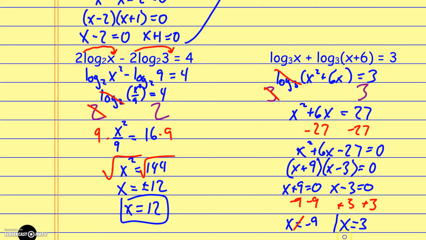All right? So again, when you're doing these, use your properties of logarithms to rewrite each side as one single logarithm. Then undo the logarithm by doing the appropriate base raised to the power of each side using that last inverse property of logarithms. Then solve what's left. Okay? And then always check your solutions. Make sure you get rid of any extraneous solutions. In particular, negative answers. Negative values can't be plugged into the logarithm.